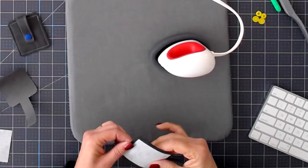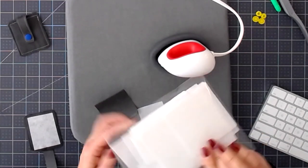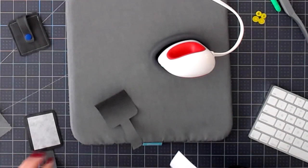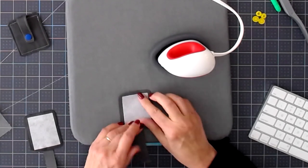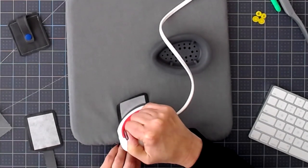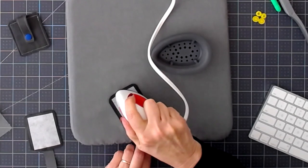That one's installed. I keep this little cellophane bag with all my scraps of fusible interfacing, because you never know when you're going to want to do a project like this, and who wants to cut up a yard of interfacing to get a two-inch square. So we'll just make sure this is adhered.